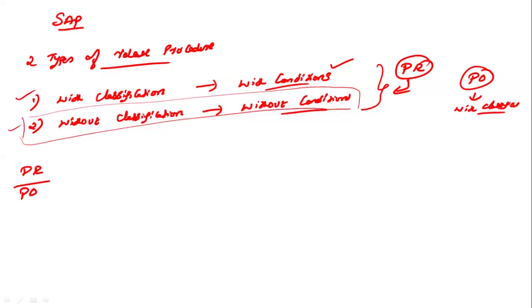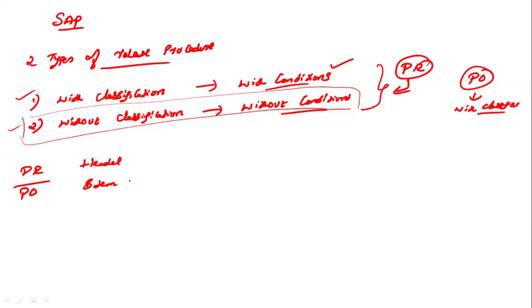Okay. Then coming to the levels. So we discussed regarding the levels previously, what are the levels of approvals we have. But this is at what level are we going to release the PR or PO? So now, if you open ME23N or ME53N, you have two levels in the PR or PO. One is header, one is item. We discussed this last week.